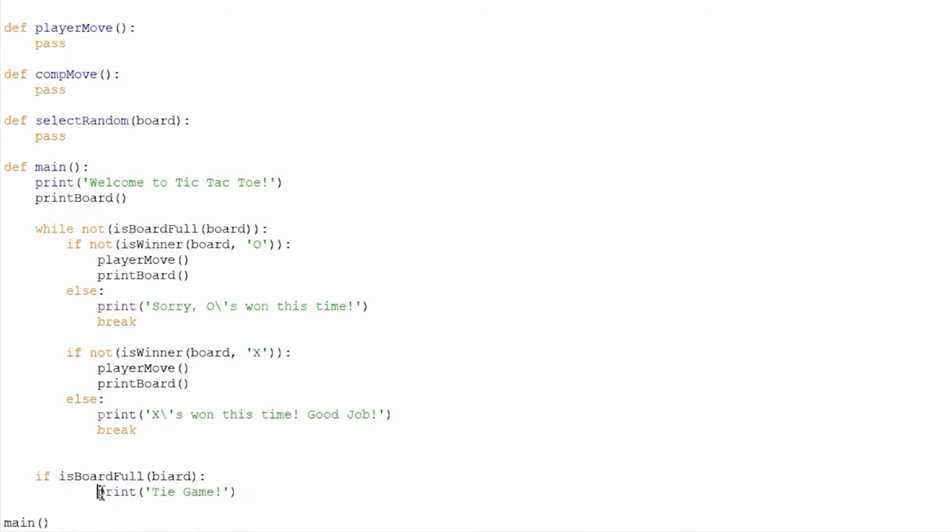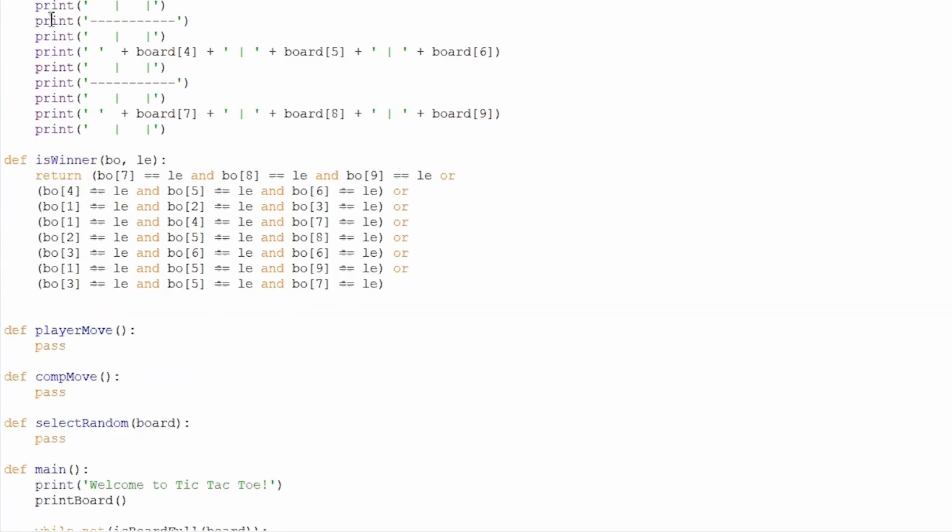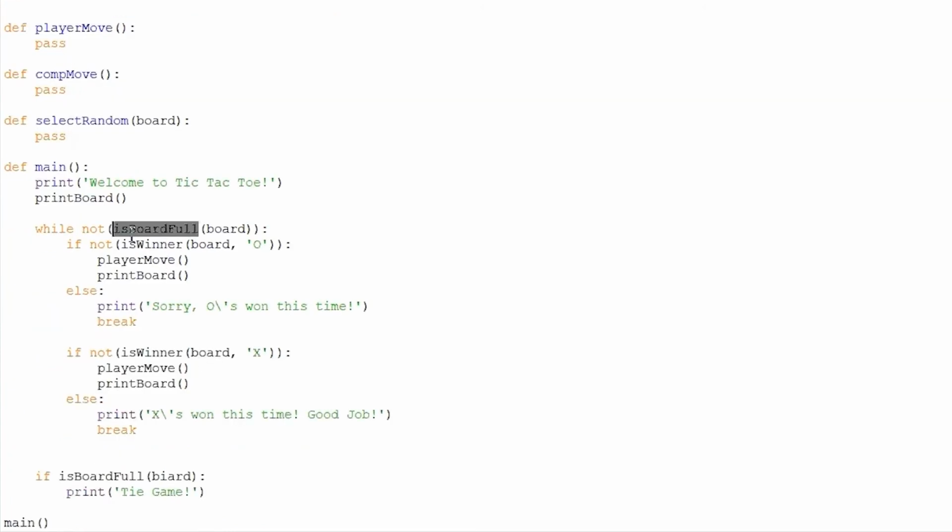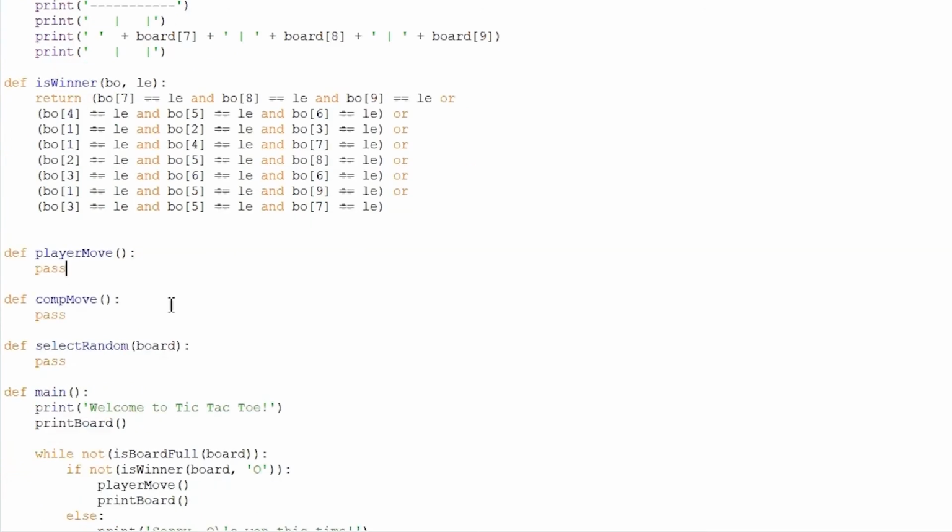Go back here. So now we're done with our main function, and we're going to do one last function in this video. So I'm going to do the player move. As you can see, we have used our isBoardFull function and our player move function. So let's go ahead and fill this one out. Like I said, we'll be doing a last function, player move, in this video. There will be another part 2 to this tic-tac-toe game in Python. So please stay tuned on NPStation and check that out. But let's go ahead and code our player move function.